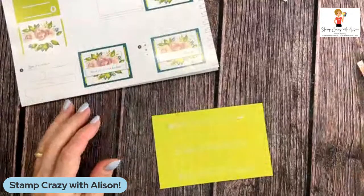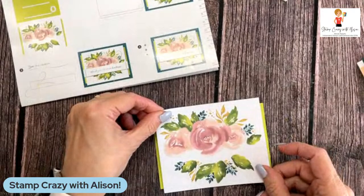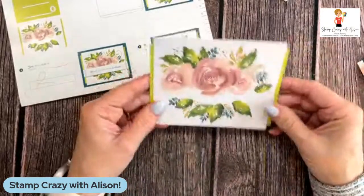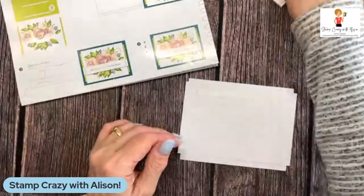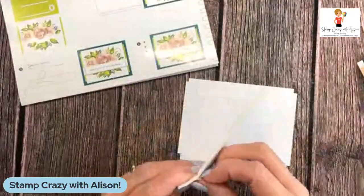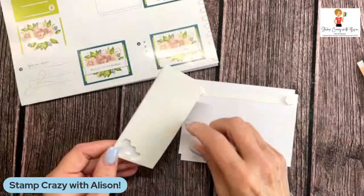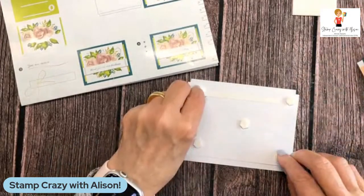All right, I'm going to take this and we're going to center it. So from the top and the bottom, that looks pretty good. Might be a little off. No, I think that's okay. Then we're going to turn this over and we're going to add dimensionals to the back. They always give you plenty of dimensionals, so make sure you use enough so that you don't have a project that sags in the middle or on the edges. So don't skimp out on it.